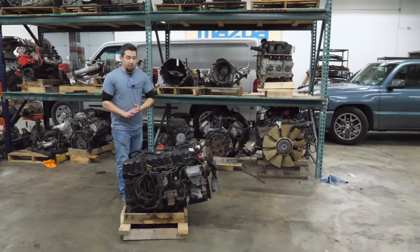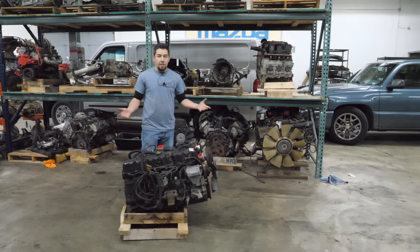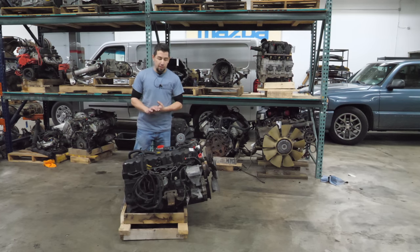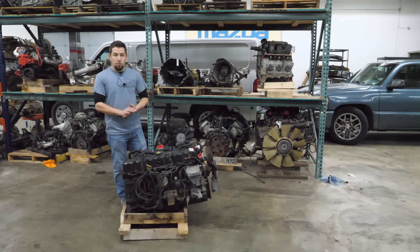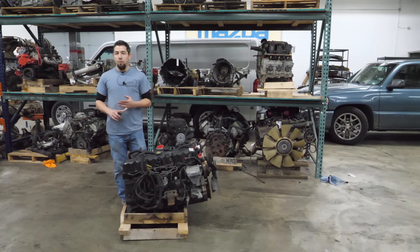Very shameless plug — if you need a 4L, I have a couple of them in stock. I usually keep a couple of 4L-powered vehicles on the lot. This one is out of a TJ that we just got done dismantling and I also have a manual XJ. I've actually had two XJs myself — a 4L auto and a manual 4-door 4-wheel drive. Should never have sold that one.